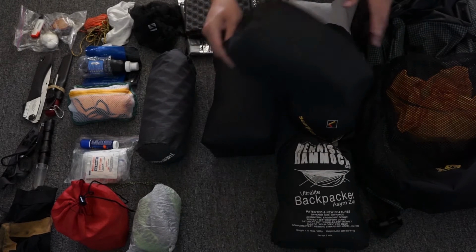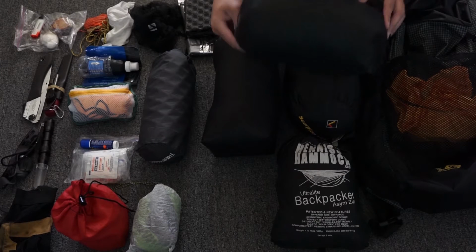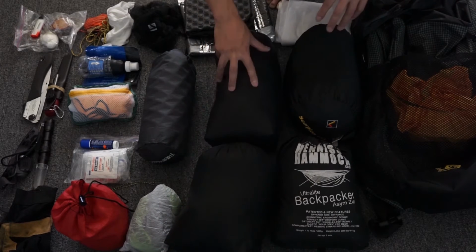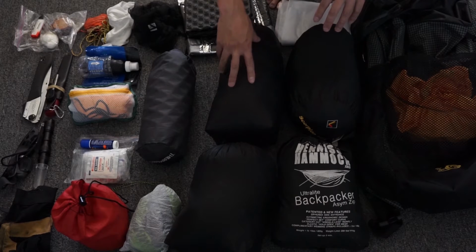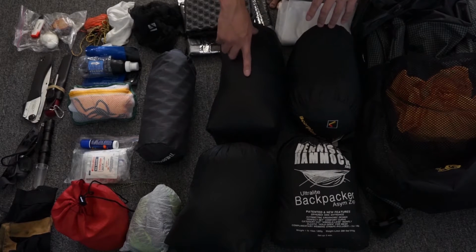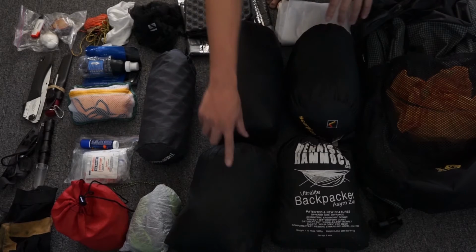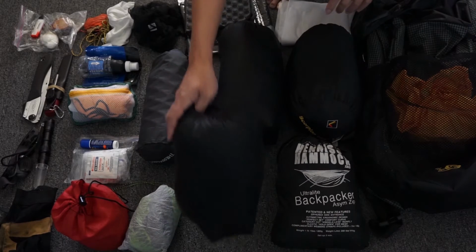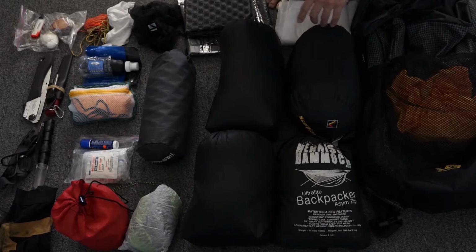Also over here I have an underquilt that I'm using. It's the 40-degree Burrow, and this is the top quilt actually. I think before I said this is the underquilt. This is actually the top quilt, 0 degree top quilt, and this is the underquilt, 40-degree underquilt, down also as well.